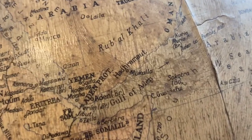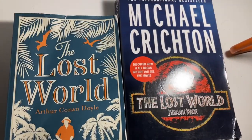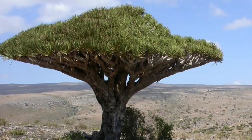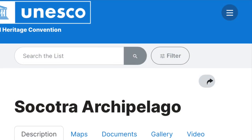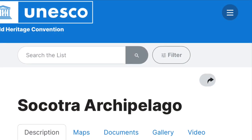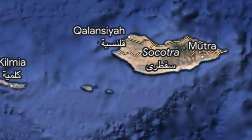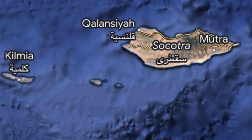South of Yemen and east of Somalia sits the Socotra Archipelago, a truly lost world. It has been isolated since at least the Miocene, meaning that in this time unique species have evolved without the competition of other animals and plants on the mainland. Today, Socotra is a World Heritage Site, although that does not mean it is protected from habitat loss and other threats. In this video we will be looking in-depth at the many endemic species of Socotra and the surrounding islands.